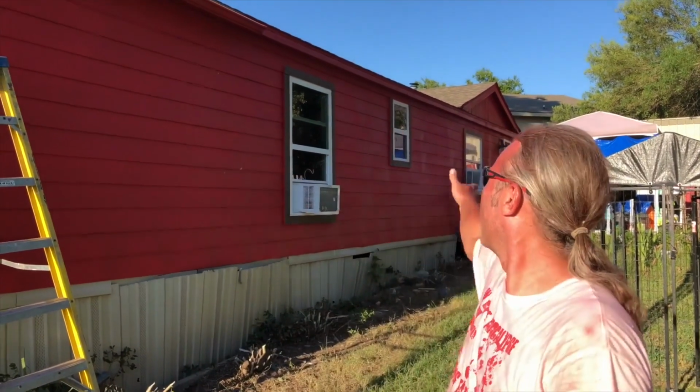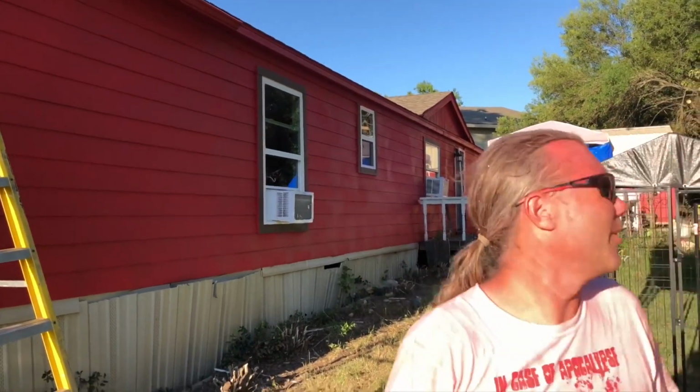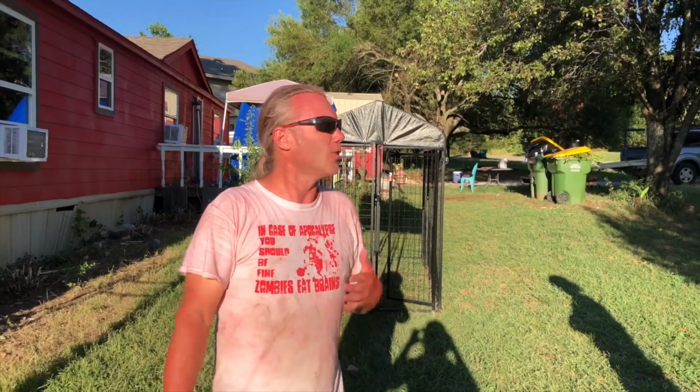So, as the prophecy foretold, we've got the siding up, and somebody painted this all red and then painted all the trim. And I don't know who painted all the red. Dude, I caught you red-handed. You literally caught me red-handed. Okay, I did it. I'm the one that did it. I'm not gonna lie. I don't want to brag, but I did make a girl cry earlier today, and that just warms my heart. Allow me to finish.